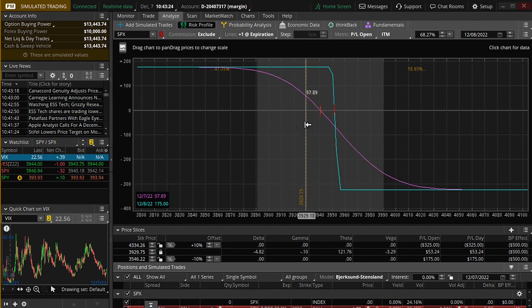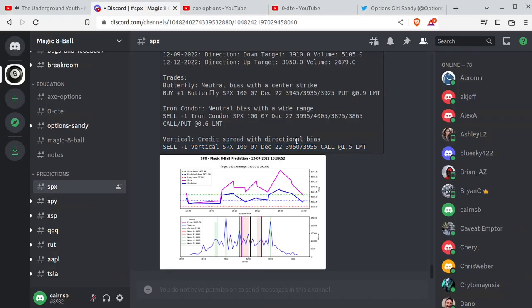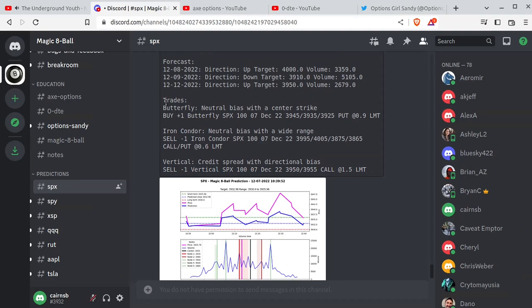Now, this is where I have to say buyer beware. So don't rely on Magic 8-Ball to generate all these trades perfectly for you. This was built by a human being, me, and human beings are flawed. I'm very flawed, trust me. So these trades are just suggestions. And these are not, you know, magical predictions from the ether. Don't expect them to be perfect. I do track trades and how successful they are, and I'm trying to hone that in. But when in doubt, always trust your gut.